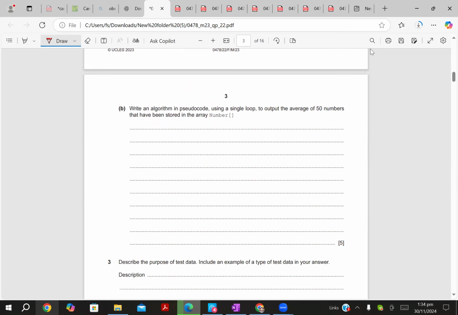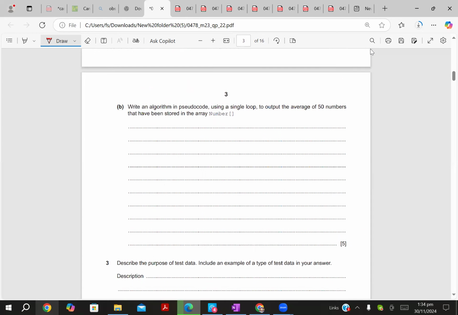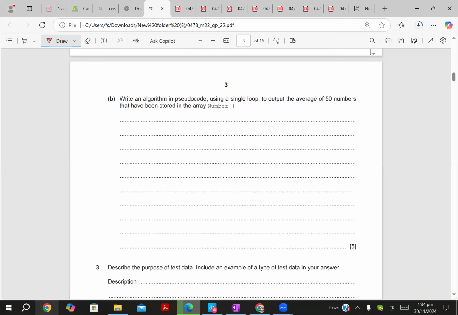Now the next question. You have to write an algorithm in pseudocode using a single loop to output the average of 50 numbers that have been stored in the array Number. So there is an array named Number in which you have to calculate the average of 50 numbers.